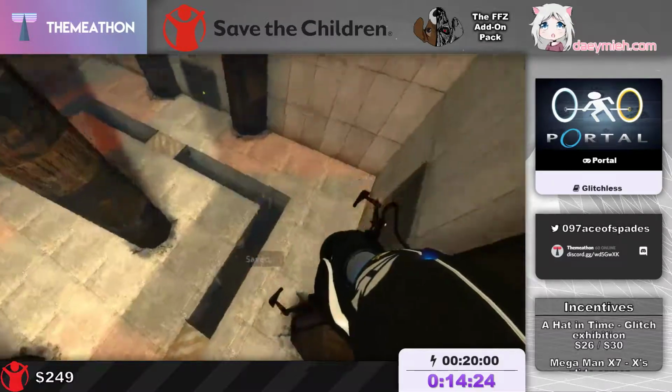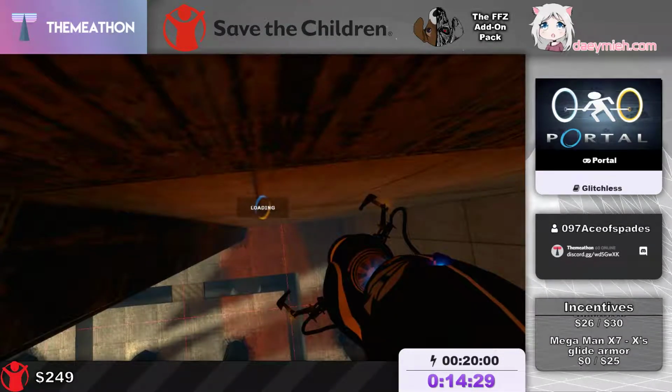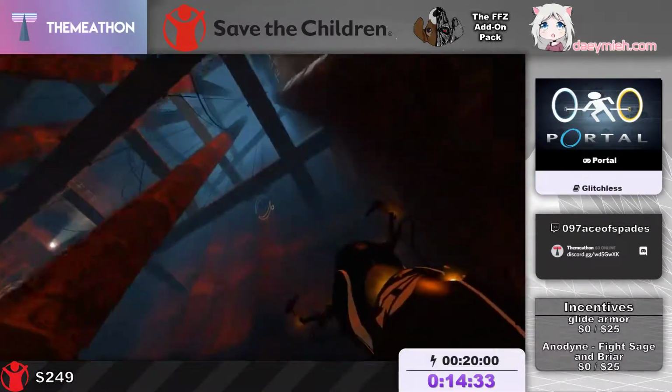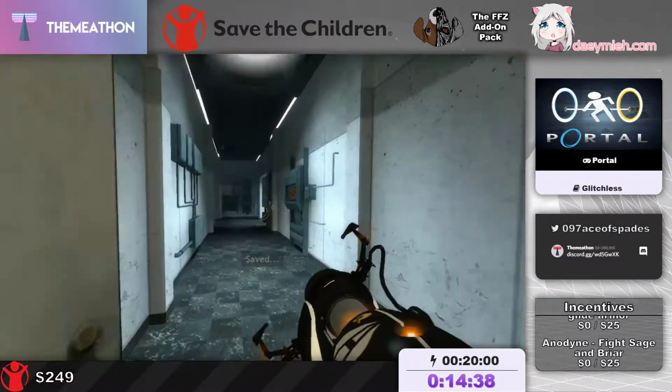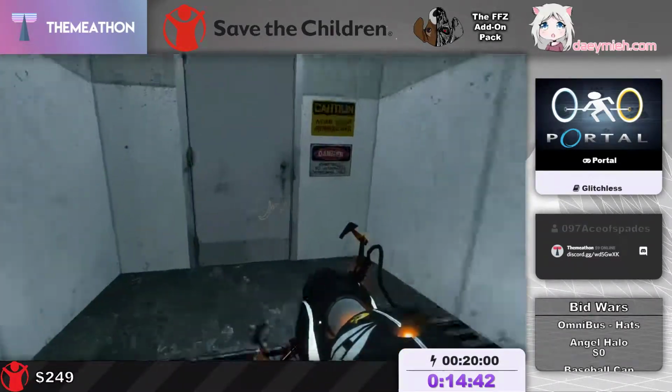So now we just have to get to GLaDOS' room. So I'm gonna do a quick portal fling. Oof, that could have been better. So I'm gonna fling myself out to the side and then shoot a portal into the end room and skip the whole turret thing. Now, we just have to get to GLaDOS' room.